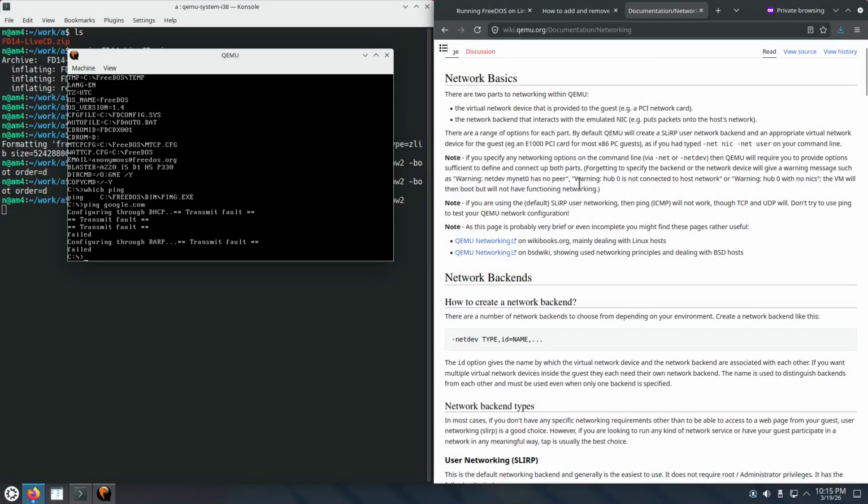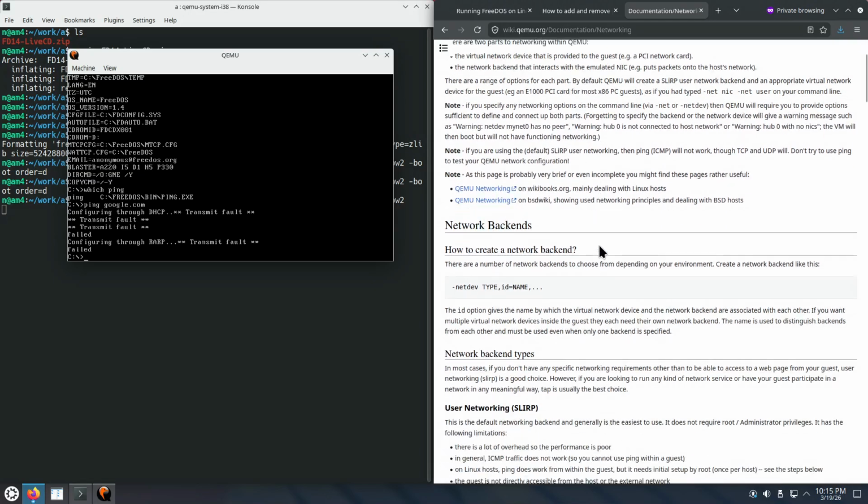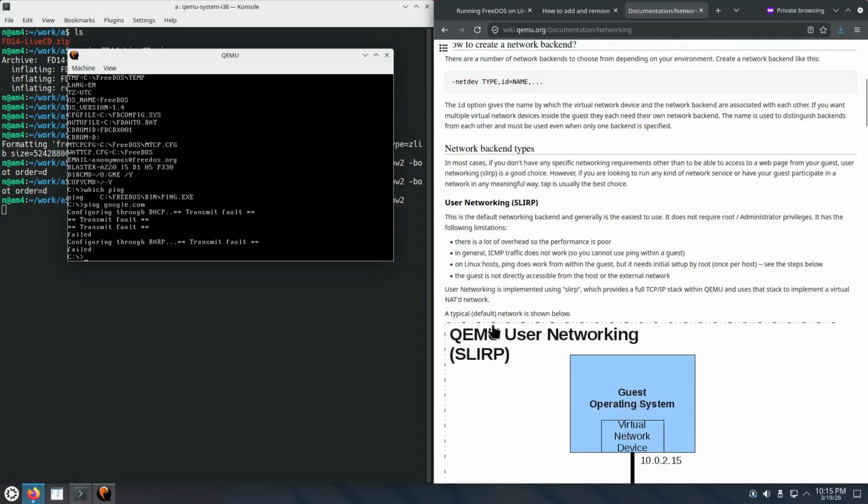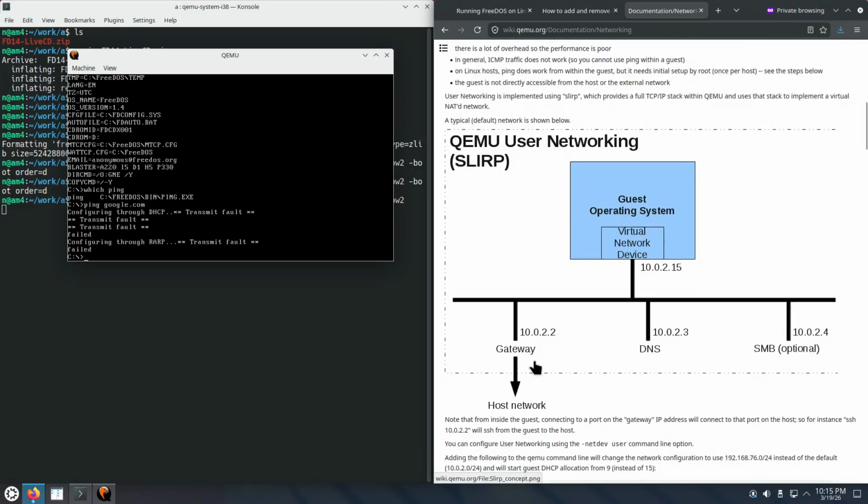So the QEMU documentation suggests that we want to use the network backend of type user networking, SLIRP, which looks like this. There's a host networking.